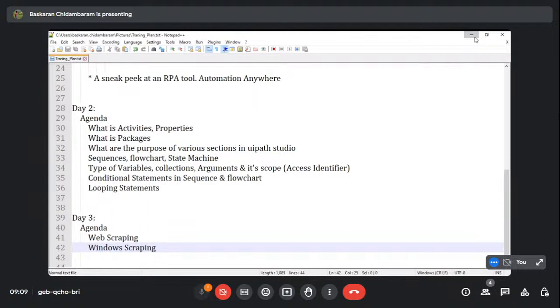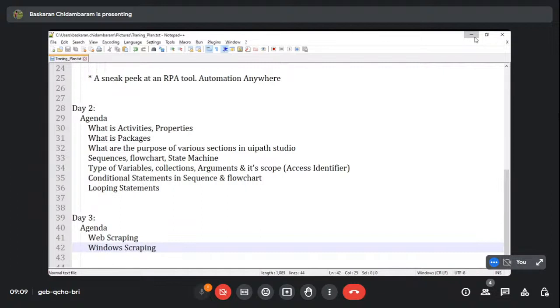As well as we can automate mainframe related stuff, which is similar to your command prompt. It has been used in some financial sectors till today. We can automate a complete Java based application as well, and some Citrix applications as well. For all kinds of automation we have multiple components by which we can crack it.